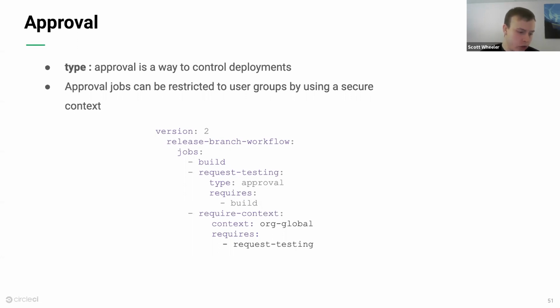Is there a way to share custom commands for CircleCI jobs between multiple private repositories? I want to say it's possible, but it would take some tricky workarounds using artifacts and workspaces and potentially contexts. Reach out to support. I'd be happy to help you find a solution on that one.